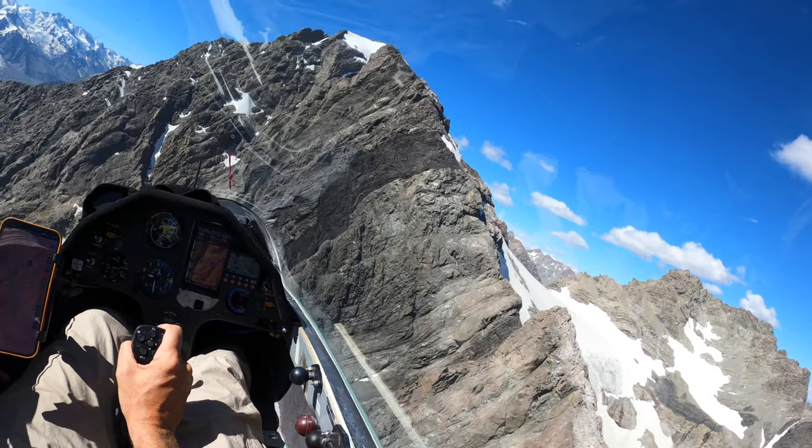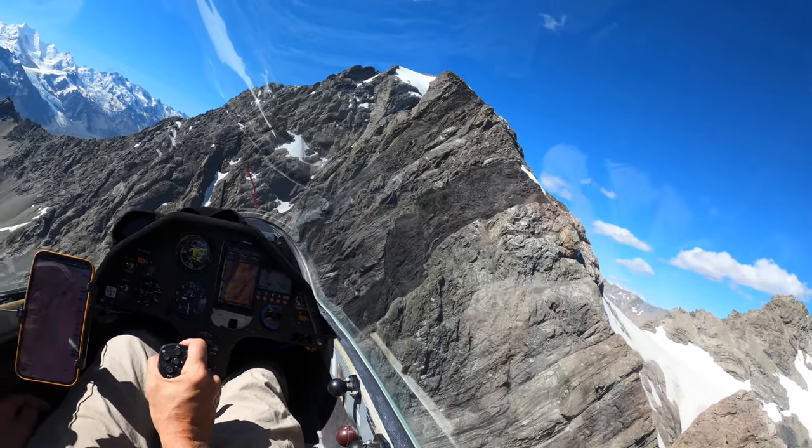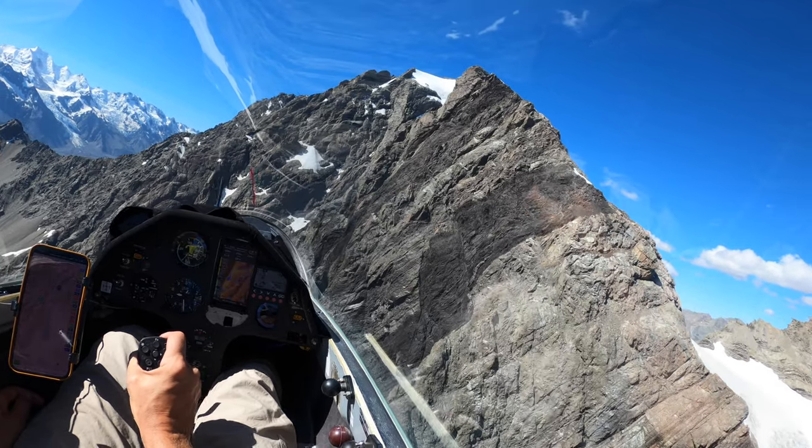So why are mountains so good for gliding? Let's dive in and have a look. Mountains are big and thankfully they're also angled. This means they get really good sun action — just like a solar panel works better if it's angled pointing towards the sun. If the sun's up high you want your solar panels perpendicular to the light coming in. You get great solar energy heating in the morning and in the evenings later in the day than you would on flatland.